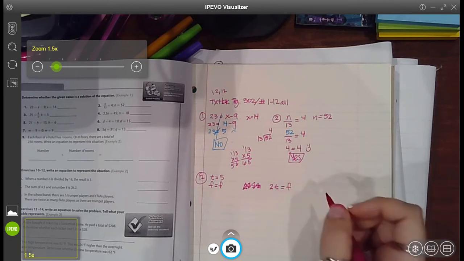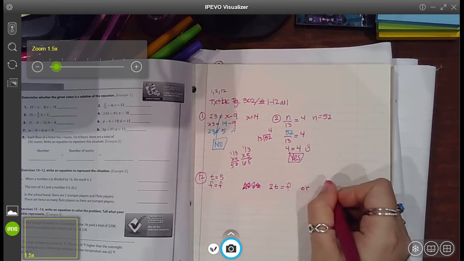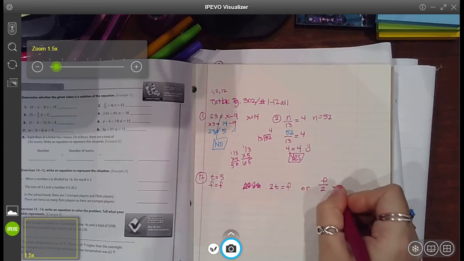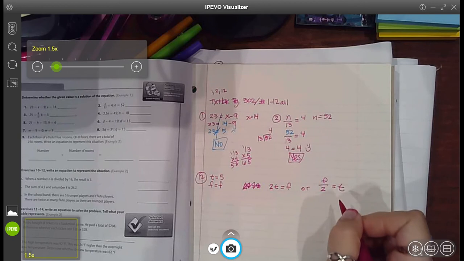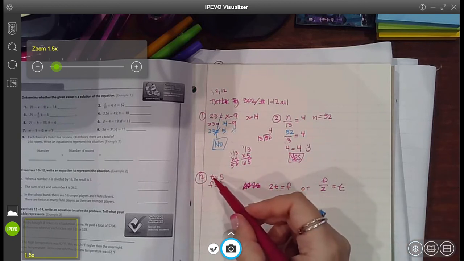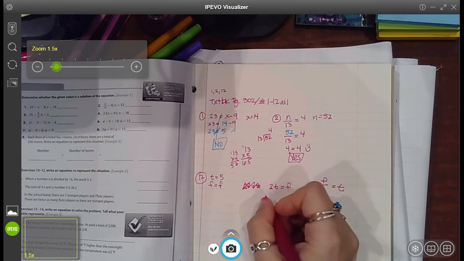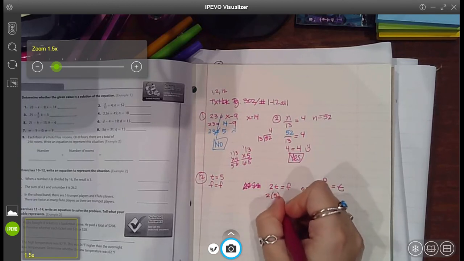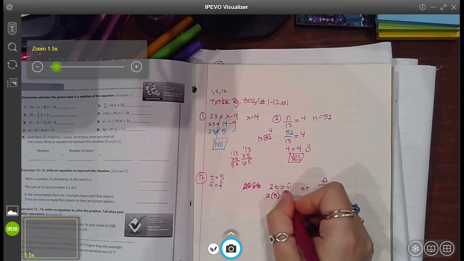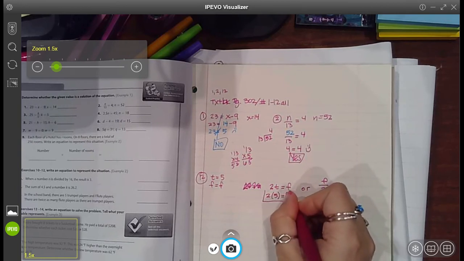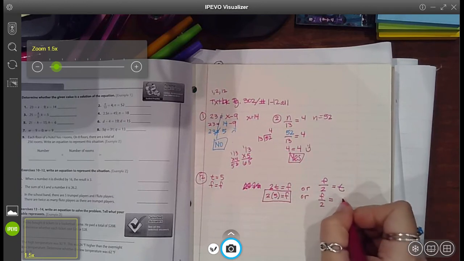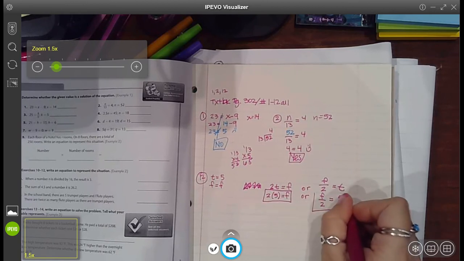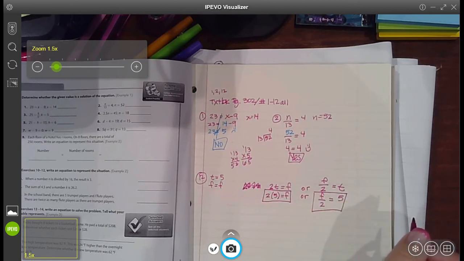Yep. Okay, you also could have written this as if you take the number of flute players and divide it by 2, that will give you the number of trumpet players. That's still saying there's twice as many flute as there is trumpet. And then the only thing that I need to change is they said there's exactly 5 trumpet players. So I'm going to replace the T with a 5 because that's how many trumpet players there are. Okay, and this could be an expression or equation, but I would replace the T with a 5 again. Both of these are equations where you would substitute or you would solve for F. Okay, and that's how you would write those equations.